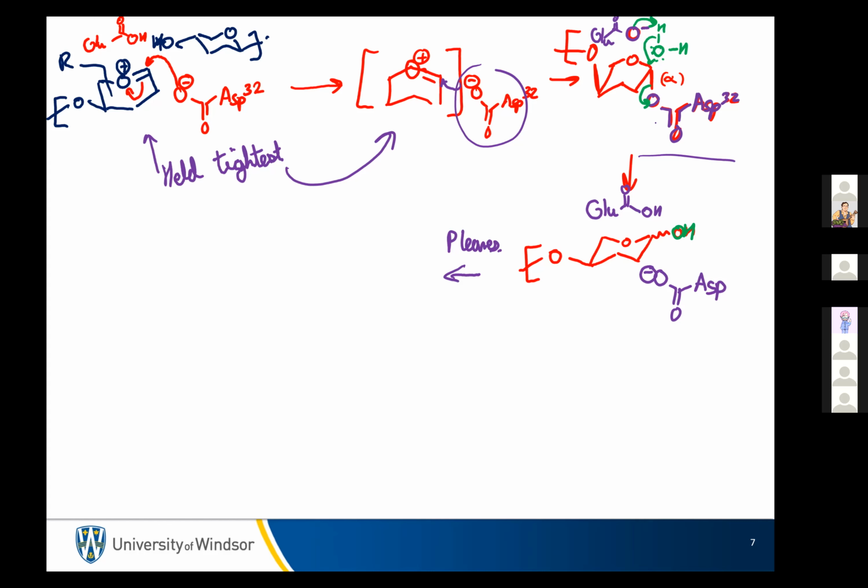Then we get a simple SN2 of water displacing an unactivated ester. Again, I can mix an ester and water and nothing's going to happen. I can take a C1 acetate sugar, dissolve that in water and just let it sit there for 10 years and nothing's going to happen. But because we're in an enzyme, this glutamic acid residue is able to strip off this hydrogen, position this water absolutely perfectly to attack this and turn this over and break this ester bond. And then we generate our product and we do the inversion.